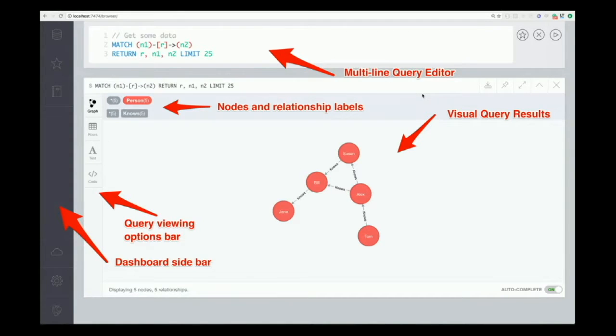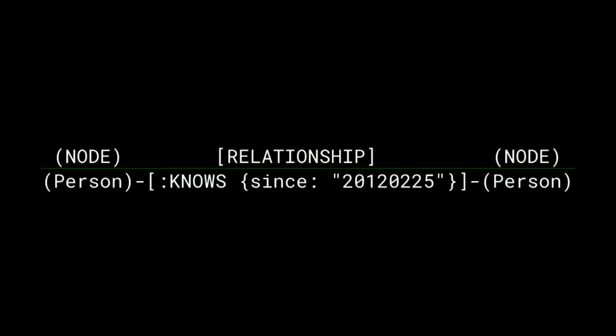Neo4j has a declarative query language called Cypher. You can see it there at the top in the editor. Cypher queries consist of statements that use patterns to specify paths within a graph. In Cypher syntax, a node is represented inside of parentheses, and links are referred to by lines and square brackets. Node and link properties are specified using curly braces. So in addition to queries being declarative, they're also visually descriptive. Let's take a closer look.